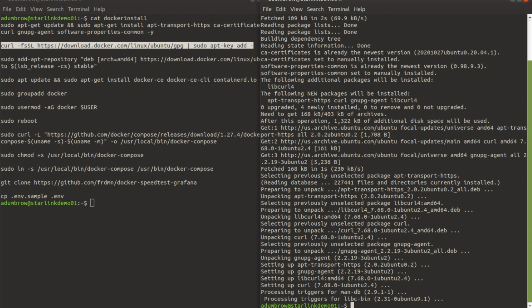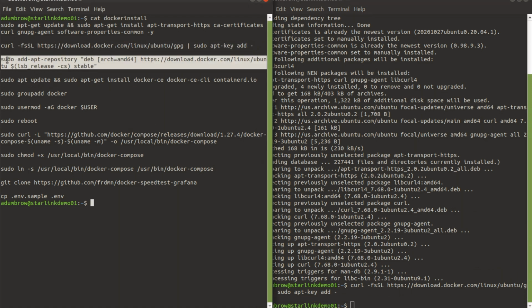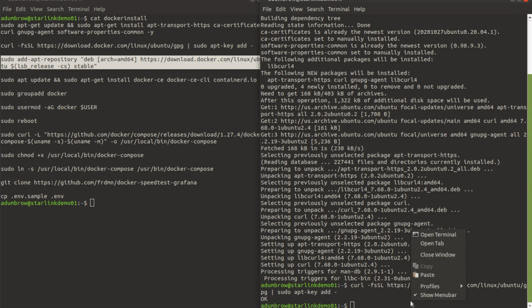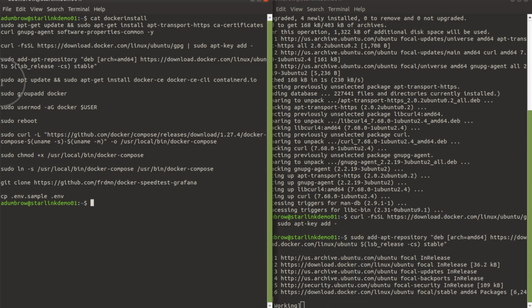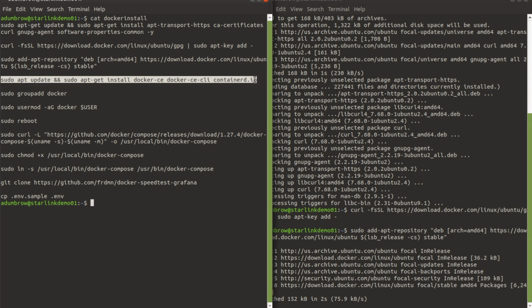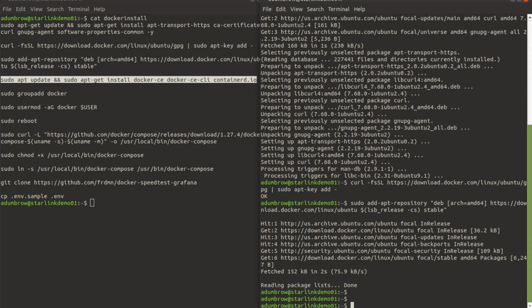Okay, so that's done. We'll go ahead and get the key, attach the repository. I will be scripting all this and posting it to my GitHub repository later, but for now, I'm just getting this done. Unfortunately, I spent too much time doing this, and I should have scripted this a long time ago. Let this finish. This will require a reboot, so you'll get to see me reboot my machine. Oops, paste doesn't seem to be working today.